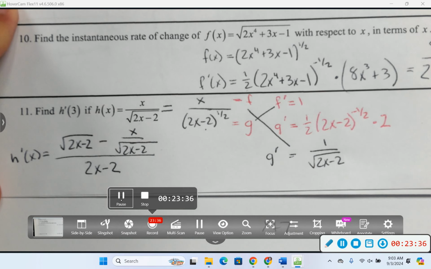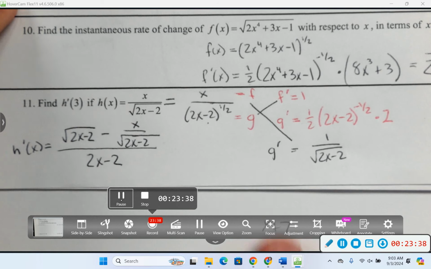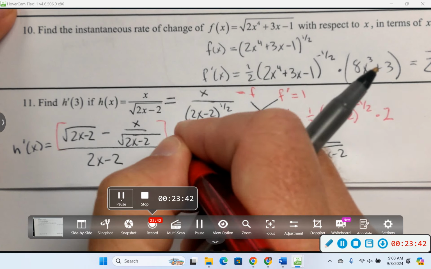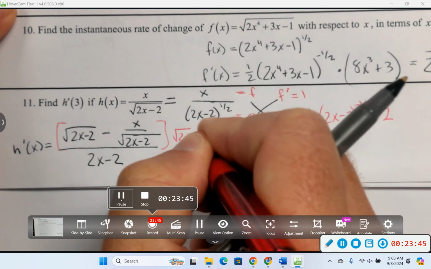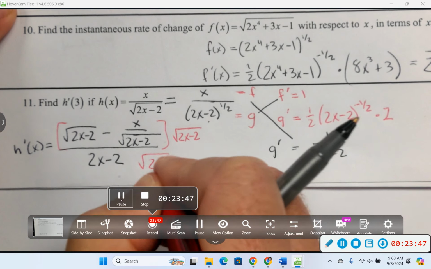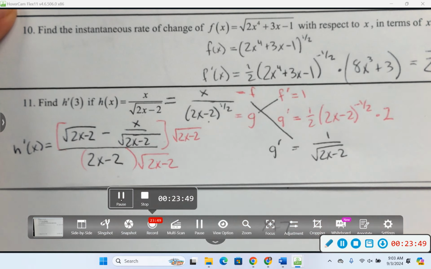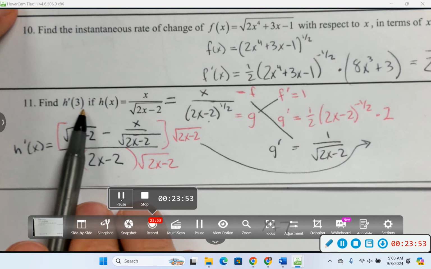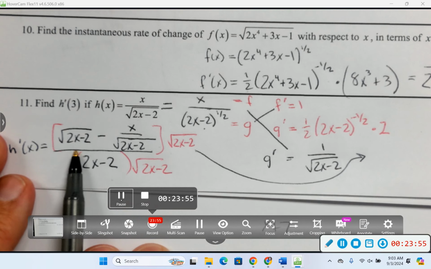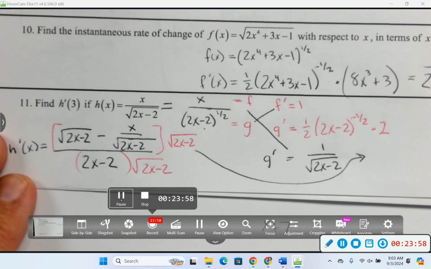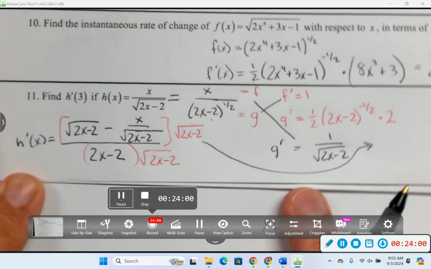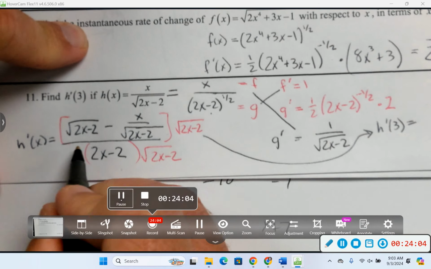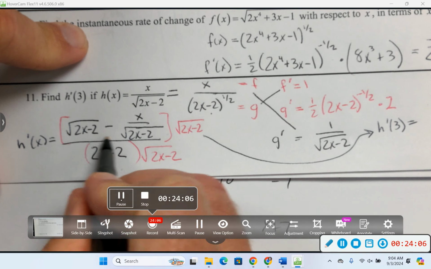That's an okay answer, but there's algebra to be done to make it match what the multiple choice would probably be. I would multiply the top and bottom by the square root of 2x minus 2. Oh, I do have to plug in the 3? So you're right, it might be better to plug in the 3 before doing algebra stuff. So, good call. Let's plug in the 3 first. Especially since that's going to make things a little easier.